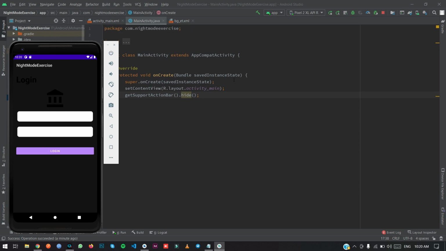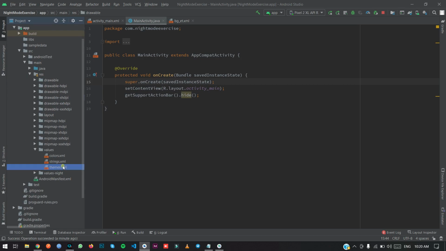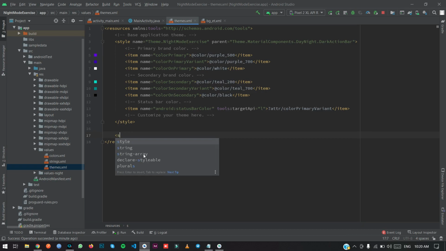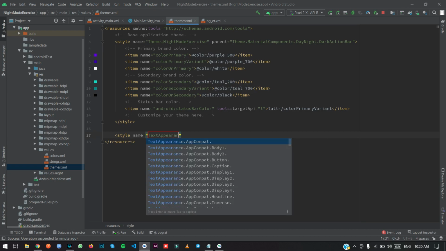The text color. So here what I'm gonna do is just go to your values, go to themes, and you have to create, let me just create this thing again, a style. Here you have to type the name, whatever name you want to give to your theme.